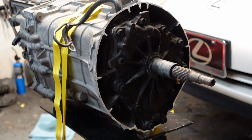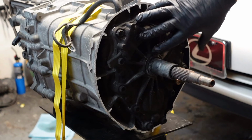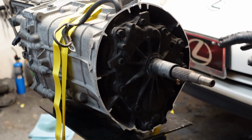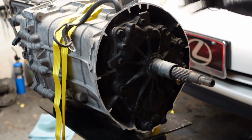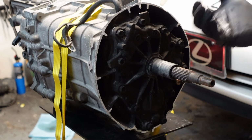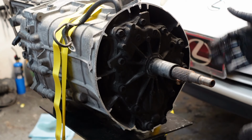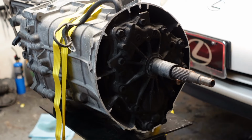Alright, so our next step is going to be to remove this. This is where your adapter plate's going to bolt to. So we'll have to remove this, clean the surface, put some sealant on there. And before we do that though, I'm going to show you what most people forget to do. It's in the instructions somewhere, but it's just kind of overlooked. So I'm going to show you what not to forget, because you will not have fifth gear if you don't do this step.